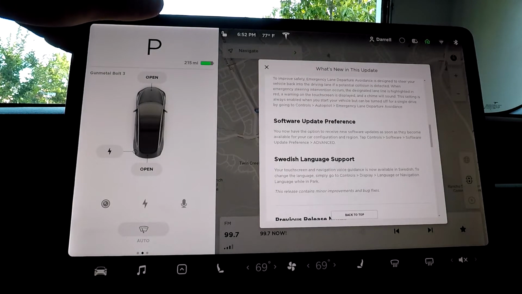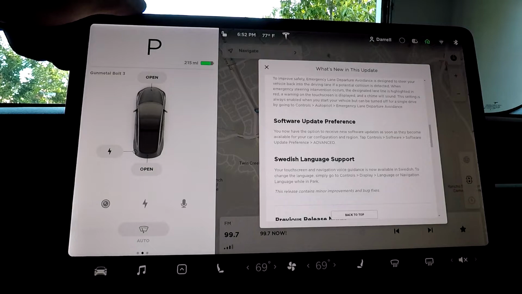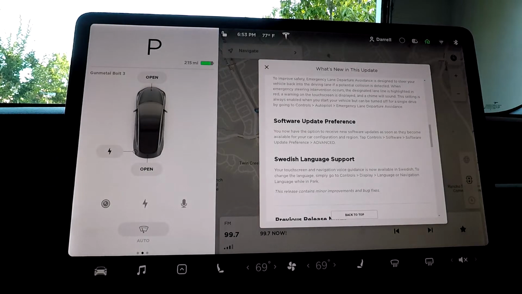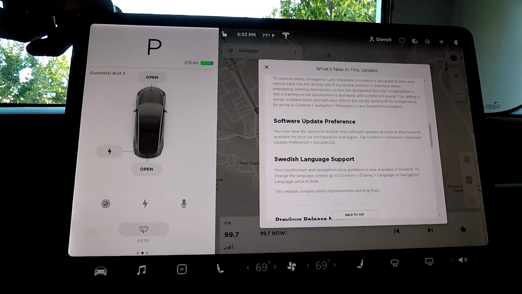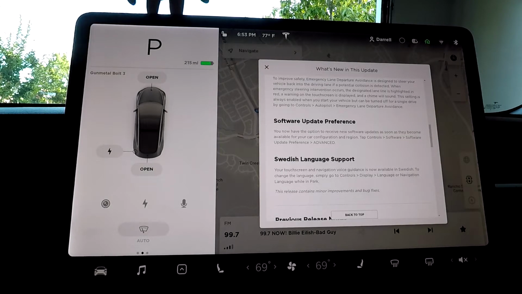That's key. So basically, like I've said in other videos, I think one of the reasons why they don't give updates to everybody all at once is, one, they want to test it to make sure that if there's a bug, it doesn't crash the entire fleet at once. That would not be good. But two, I feel like they probably don't have enough bandwidth, like say Apple, where, hey, iOS update is ready, everyone can get it at once. I feel like they don't have the bandwidth for that. So that's why they send it out in these batches.